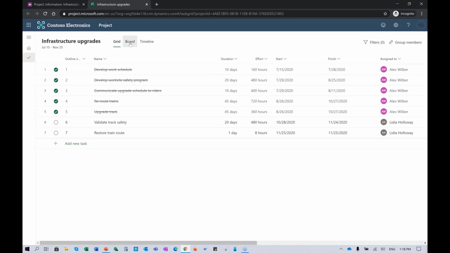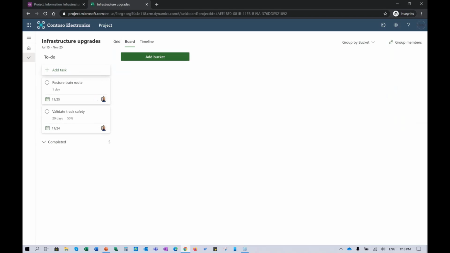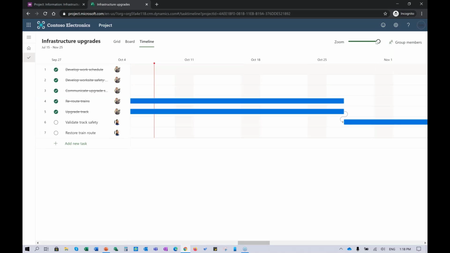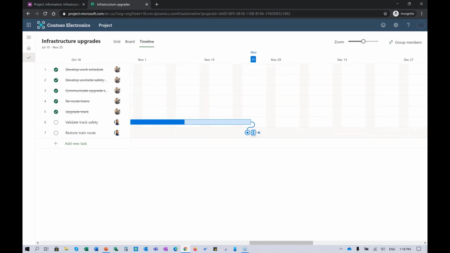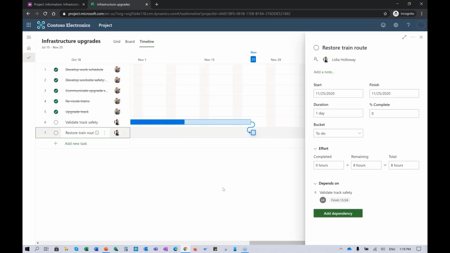You'll note that we now have boards and the ability to develop boards, and we also have a timeline where we can see the entire schedule. And it is an active Gantt, so we can actually move it, make changes to it, and that will also affect the schedule. There is a specific task detail that's available with dependencies, as you see here.